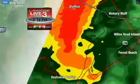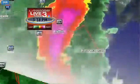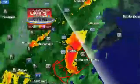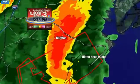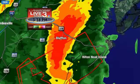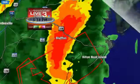There are a few isolated cases, folks, where depending on how far away you are from the radar beam, which is in northern Jasper County, if the tornado is extremely low, meaning that the cloud base is very low, just a couple hundred feet above the ground, a tornado can sometimes hide under the radar beam, and it means that we cannot see it with our radar display.